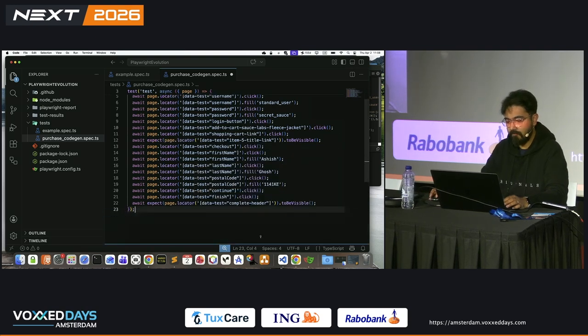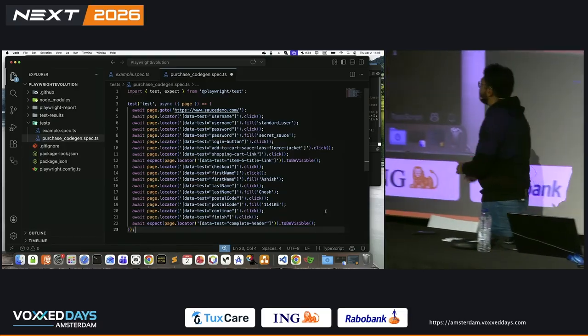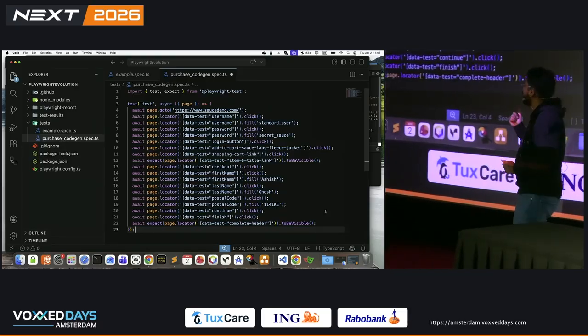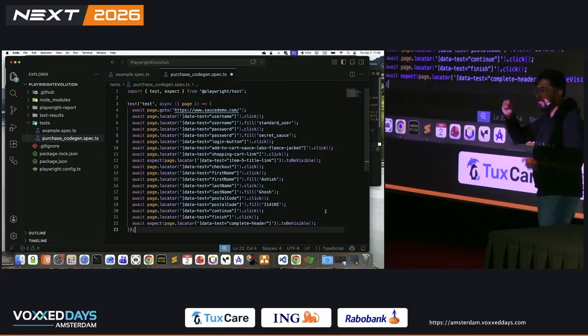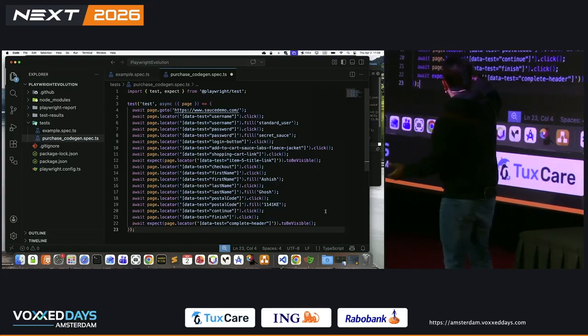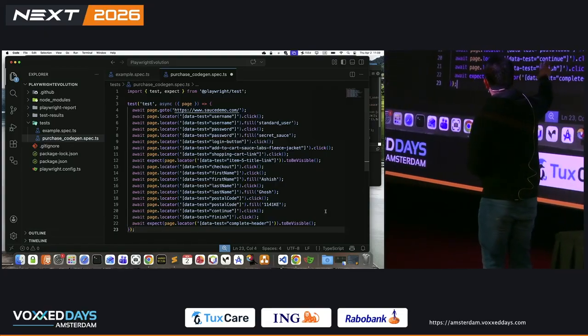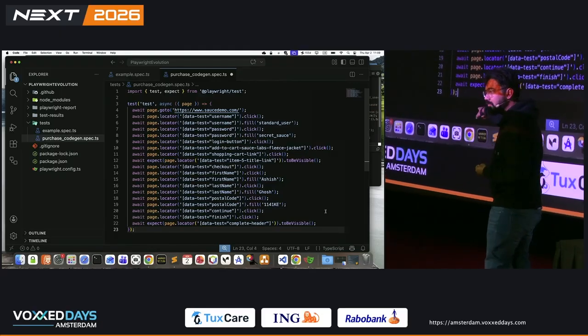So let's quickly look at the code. Page.goto, identifies it with data test. So this is an element identification technique of the DOM. Username, password, fills up the data. Then line number 12 and line number 22. This is where it validates the presence of certain elements, right?